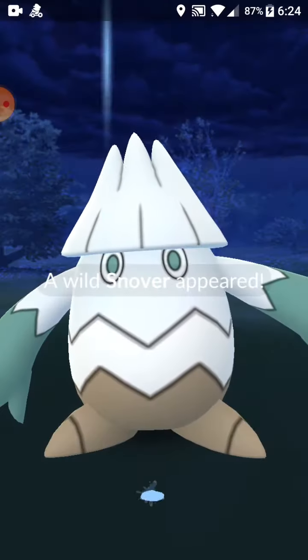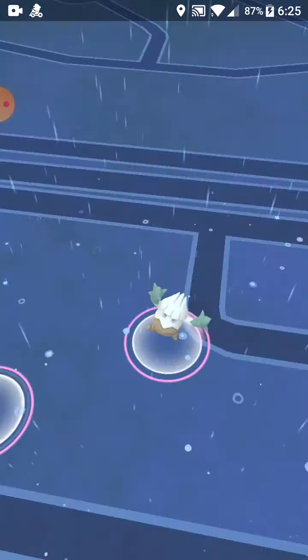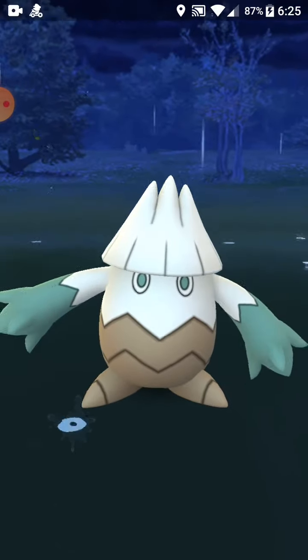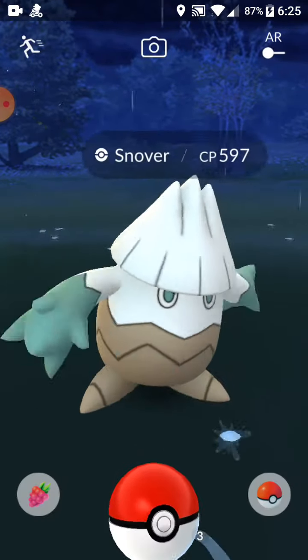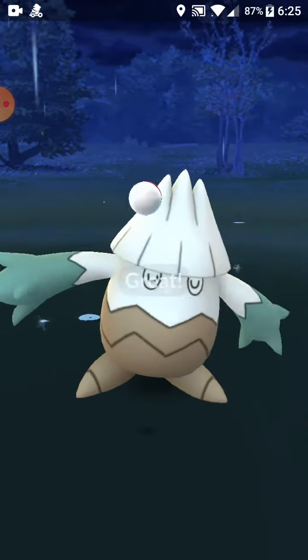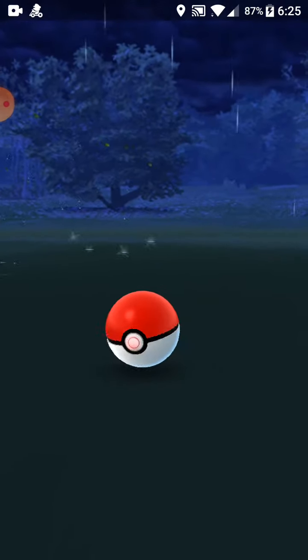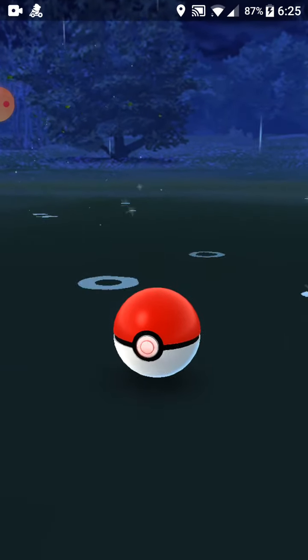Here's the Snover. Here's another Snover. Not shiny. Oh, guys, shiny has blue arms, and all the things that are green on Snover turn into blue. That's what shiny Snover looks like.